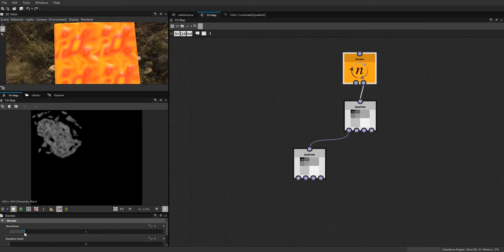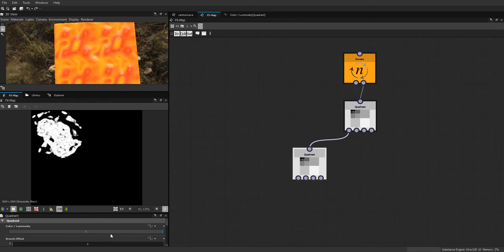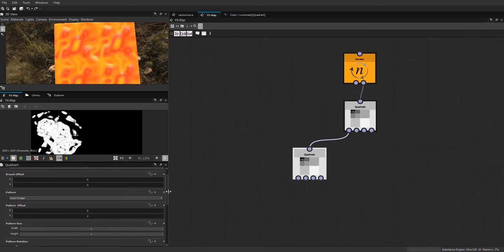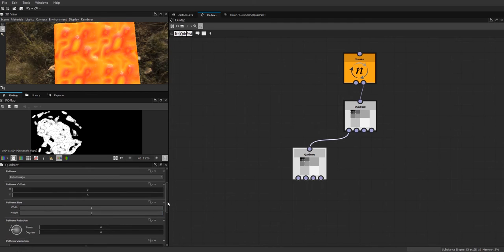Let's make a couple more iterations, so we'll see if it's randomizing. And right now, it looks like it's just getting lighter and lighter. But that's because they are literally piled up on top of each other. And 3 should be enough to see what's going on here. And let's start building our function. We're going to want to change the pattern offset, and we're going to want to change the pattern rotation.